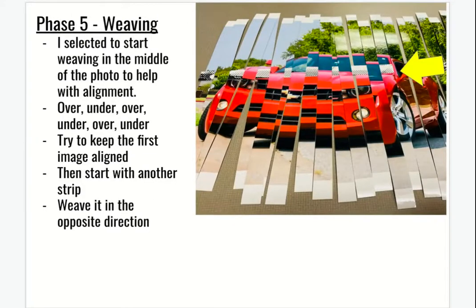So we're finally at the part for weaving. There's actually many ways you can do this, and there's no right or wrong way. You want to just do what works best for you. I wanted to keep my picture loose, so I had the freedom to move the strips around. Some of the other tutorials I watched, teachers had students tape down or glue together pieces of the edges of their photos to help them put them together. I did not do that.